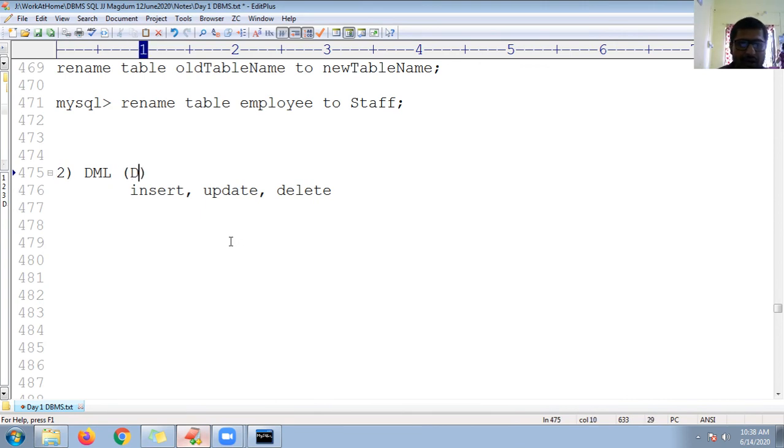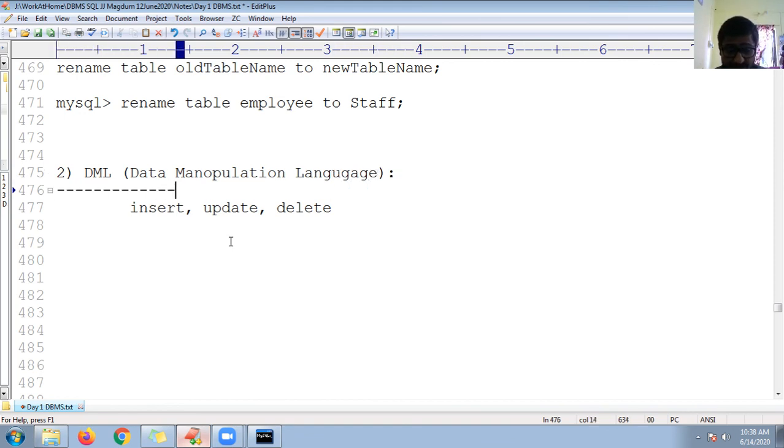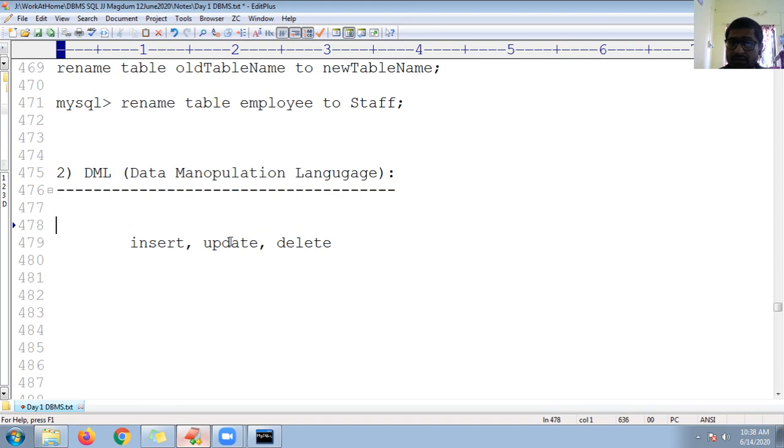What is DML? Data manipulation language. Just now, we worked with data definitions, or you can call it changing the structure or definition of the table. Now it's time to work with data manipulation. Knowingly or unknowingly, we have worked with insert. Some different flavors of insert we still have to learn. What is the purpose of data manipulation language, and when do we use it?